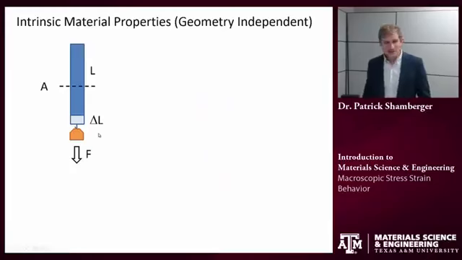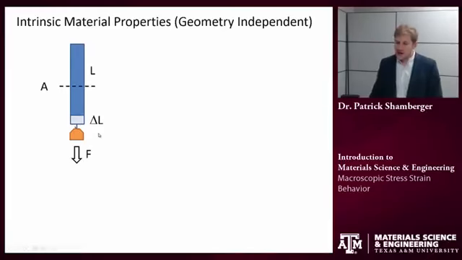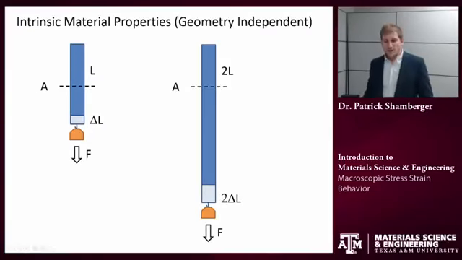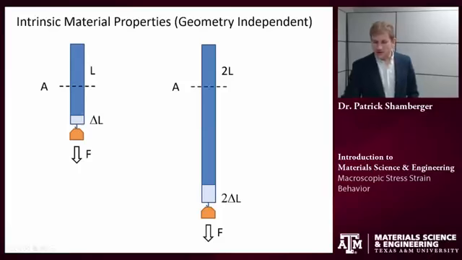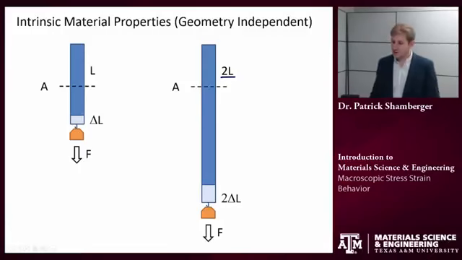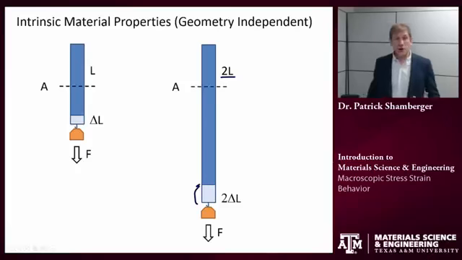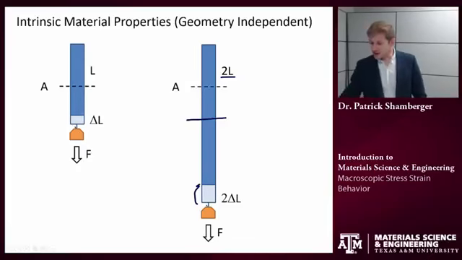Okay, so that's stress. Let's think about strain a little bit, though. I'm going to start off with the same exact case. Cross-sectional area A, length L, my deformation is delta L. What if, instead of starting with this initial element, I start with something twice as long? Intuitively, you would probably say that it's going to elongate more. And the reason for that is, again, I can separate it into two different halves.